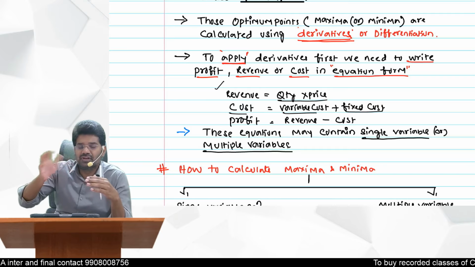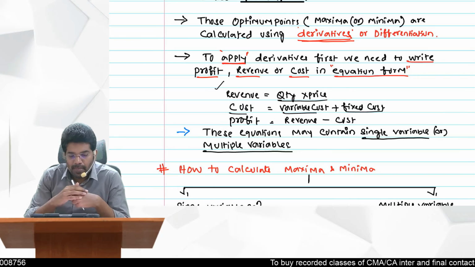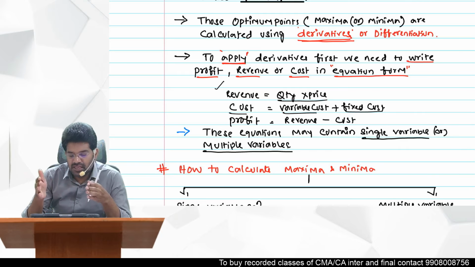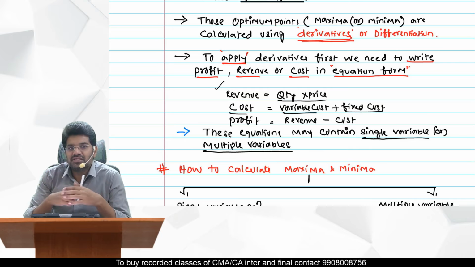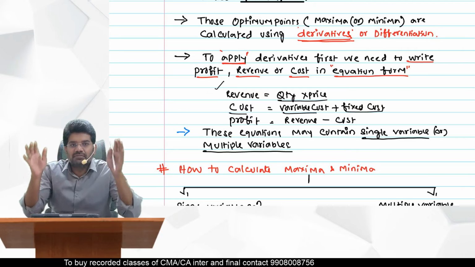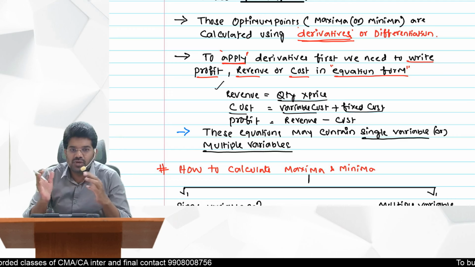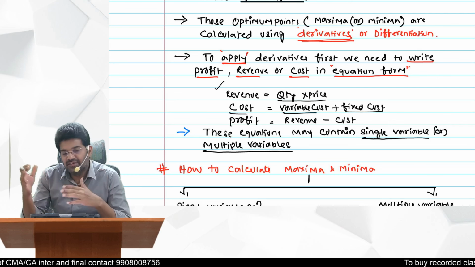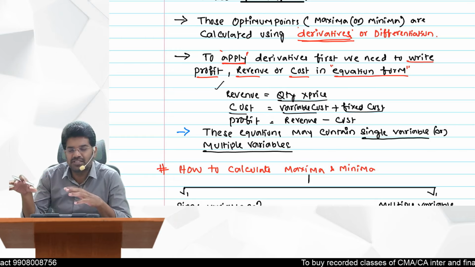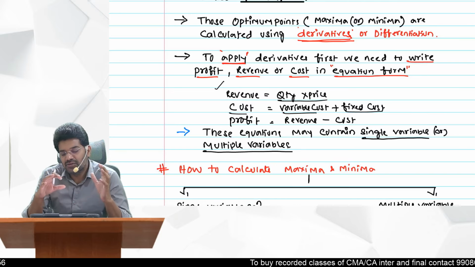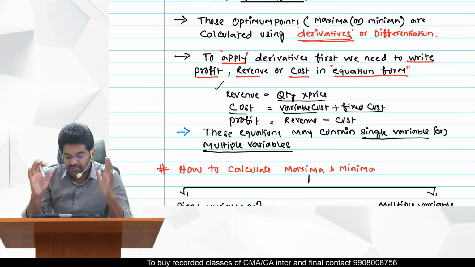So in the real world we have constraints. So there are two options for us. One is without any constraints, the other one is with constraints. So we have in our syllabus unconstrained optimization, constrained optimization. So if you see overall our chapter, first beginning is constrained and unconstrained. So first we are going to do unconstrained, then we are going to see constrained part. In fact, constrained part is not so much important from examination point of view. Unconstrained part is only important for examination. So first our focus will be on that only, right?